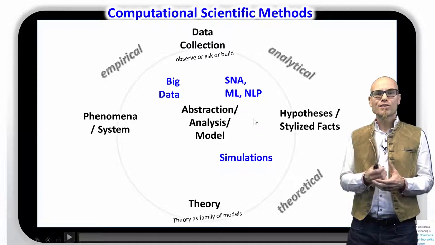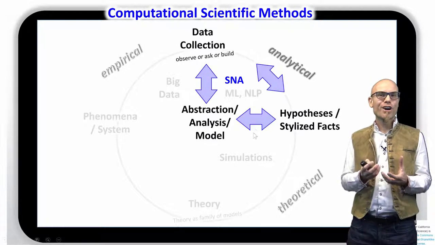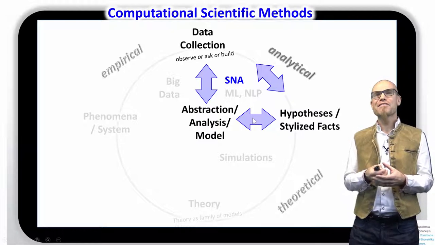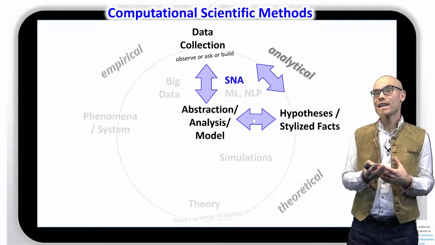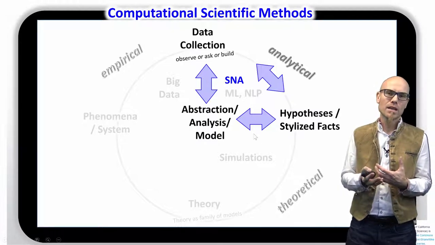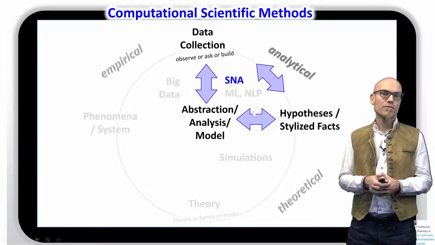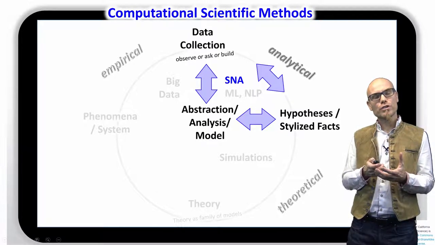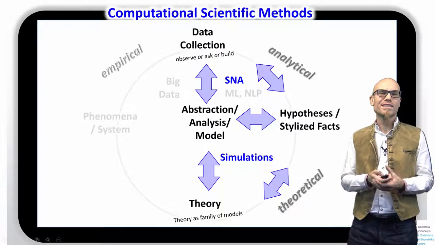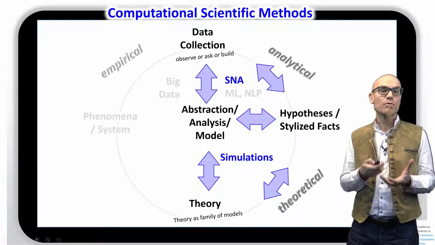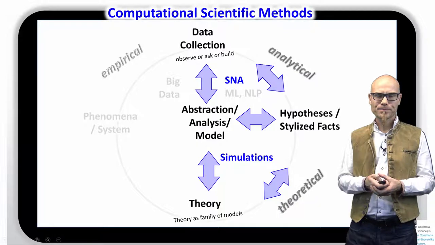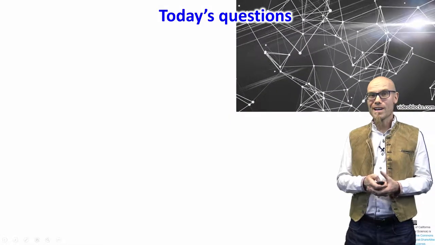So that already shows you that it's not as clear-cut as it might be insinuated here by this graph. Some of these methods you can use to analyze, but you can also use them to build theory, the same as you can use some tools that you use for building theory in order to analyze data. So today we will do a theory on networks and see how networks should evolve. That brings us to the last part of this course, which is the theoretical aspect of social science. Okay, so again, we will answer three questions.